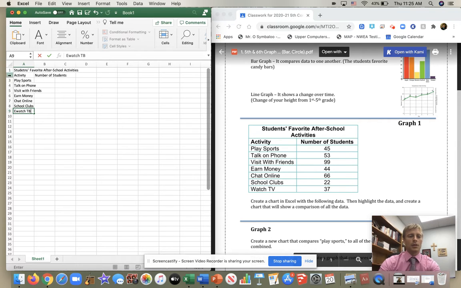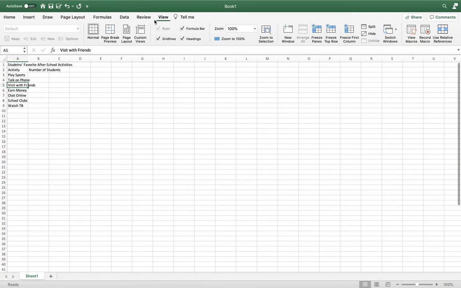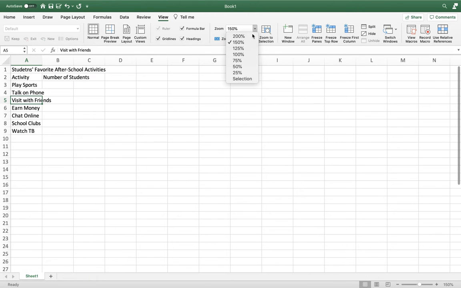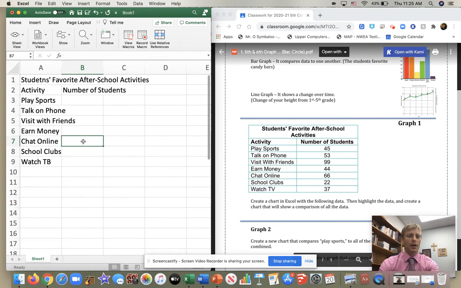All right, a couple typos. And so I have all those in. So you'll notice that the words run out of space a little bit. I'm going to blow this up so you can see a little bit better. We're going to go ahead and zoom in. So under the view, I'm going to zoom in. Let's make this about 150. Nope, let's make it a little bigger yet, 200. Okay, so now you can see a little bit.